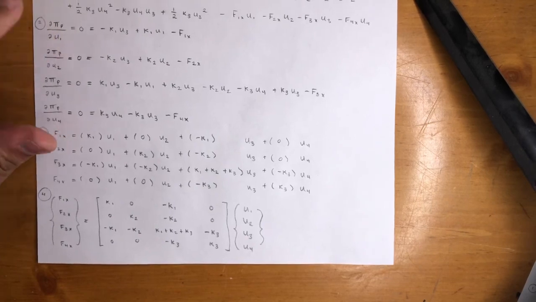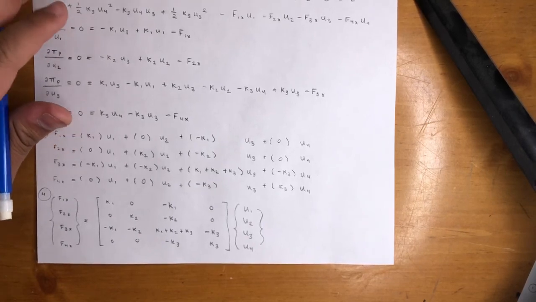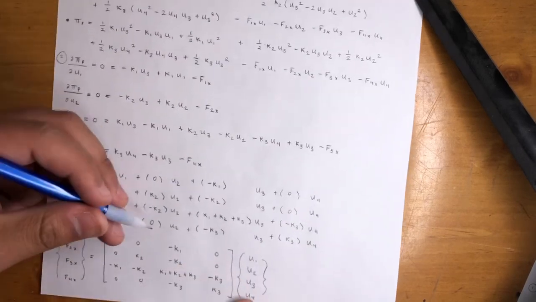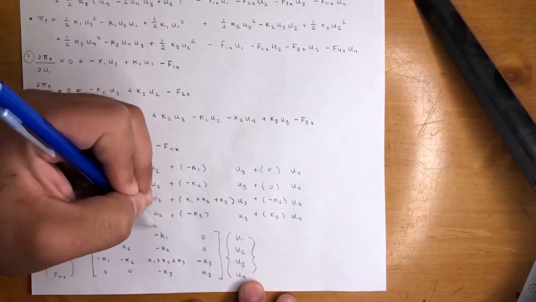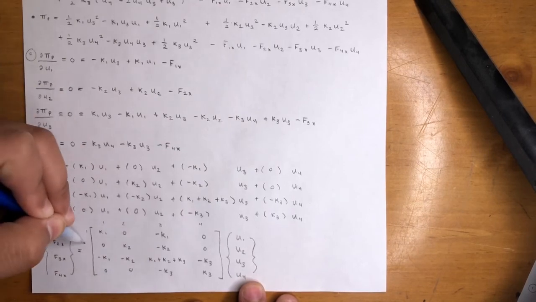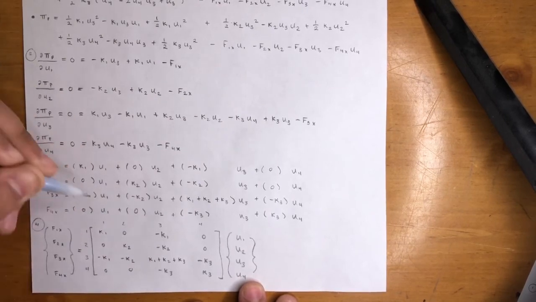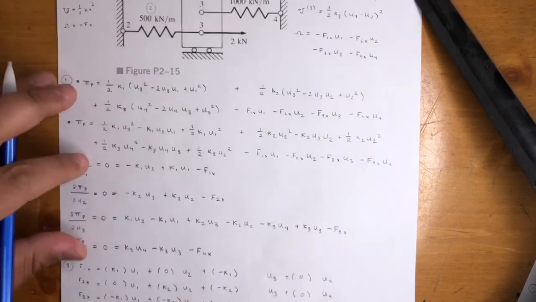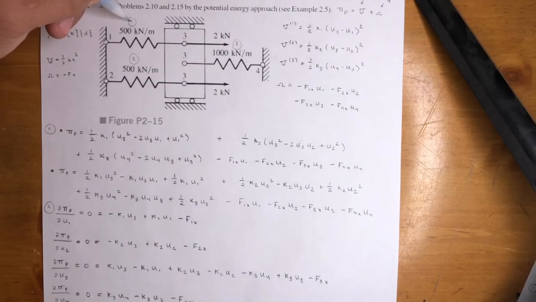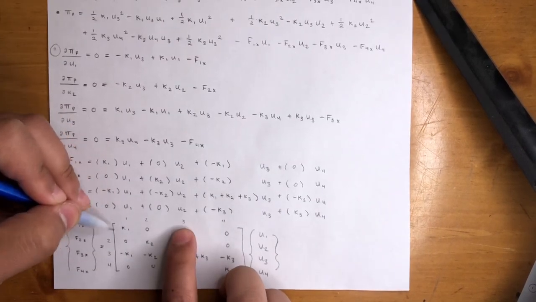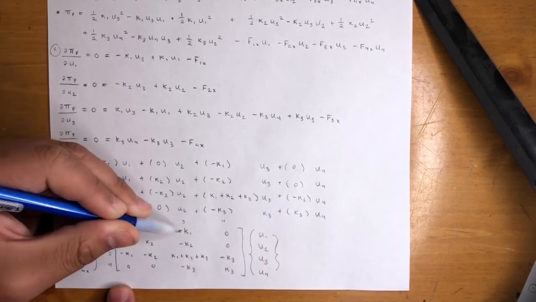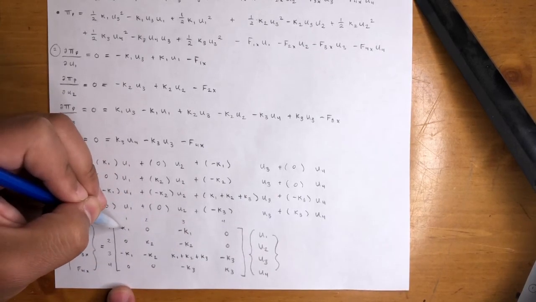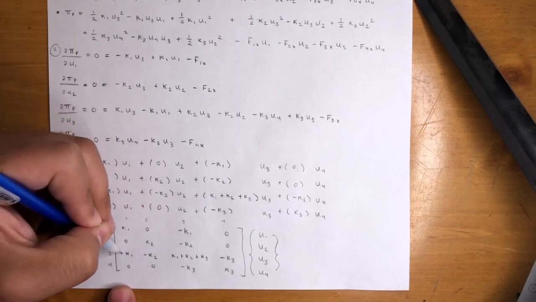Now let's go ahead and verify it real quick using the other method, the direct stiffness method. So this is nodes, right? We know this is nodes 1, 2, 3, and 4. 1, 2, 3, and 4 row columns. Let's go ahead and do each one by one. So let's do K1 first, okay? K1. It's between nodes 3 and 1. So K1 is between 1 and 3. So we go 1, 3, then 1, 3. So this position, this position, this position, this position. Should be K1, negative K1, negative, positive.